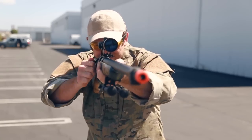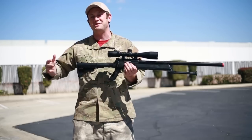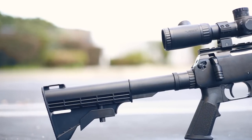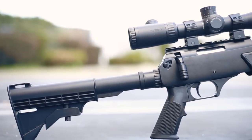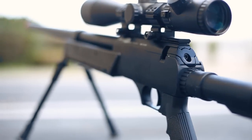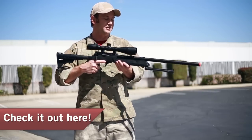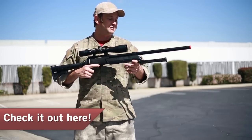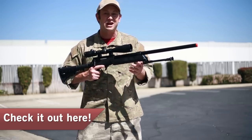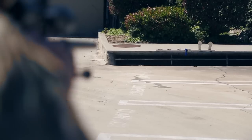This gun shoots between 430 and 440 feet per second, making it great for outdoor sniping, and it also has a multi-position LE stock. Another great thing is that the bolt can be switched to make it easier for lefties or righties, making it a much more ambidextrous gun. You do have an M16-style pistol grip, so it's going to be familiar for a lot of M16 and M4 style airsoft gun users. Overall, this package is one of our most affordable, coming in at $115 on airsoftgi.com and gitactical.com.